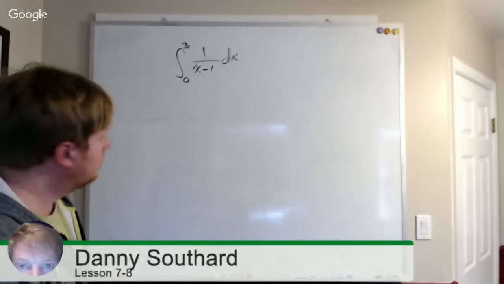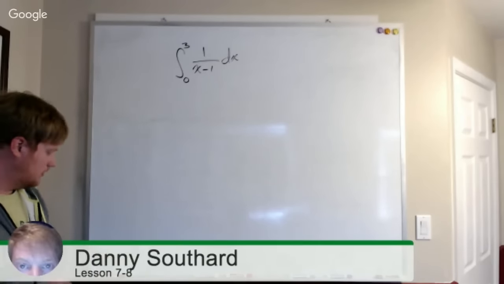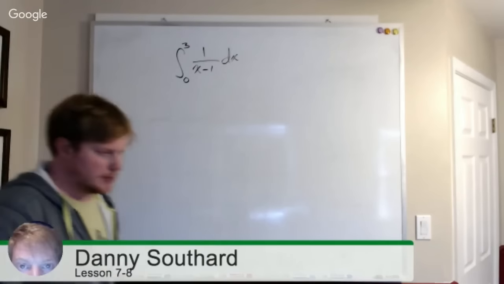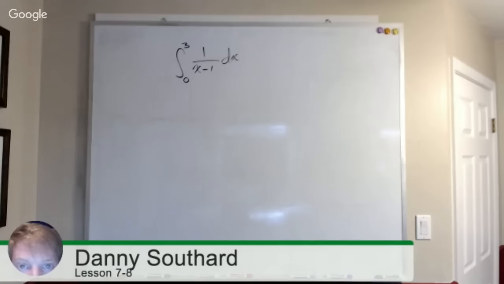All right. So what's the problem? I'm telling you this is an improper integral because it's in the lesson for the day about improper integrals. However, I'm not evaluating at one of the endpoints being infinity or negative infinity, and neither of the endpoints makes the denominator 0 or makes the function undefined. So what's going on?